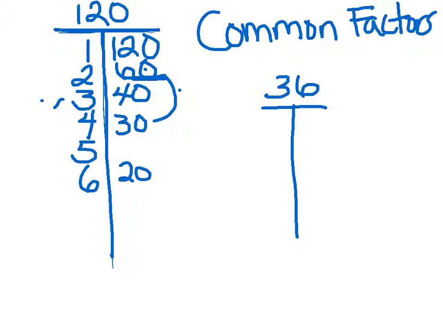7 doesn't look good. 8, well, 8 does go into it, again, because we know that 30 is an even number. So if we say 2 times 4 is 8, then 15 times 2 is 30. So that worked out well. 9, well, 1 plus 2 plus 0 is 3. 9 does not go into 3. It's not a factor of 3, so it can't be 9.